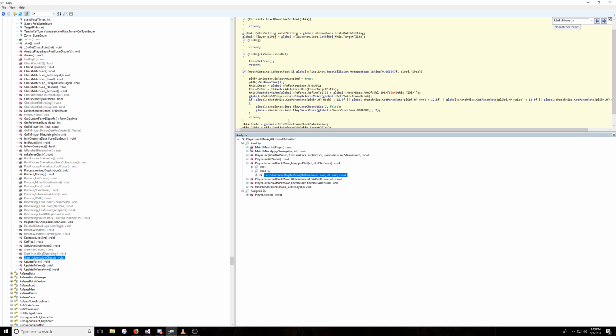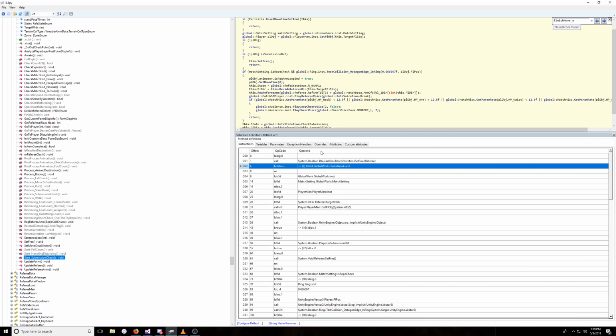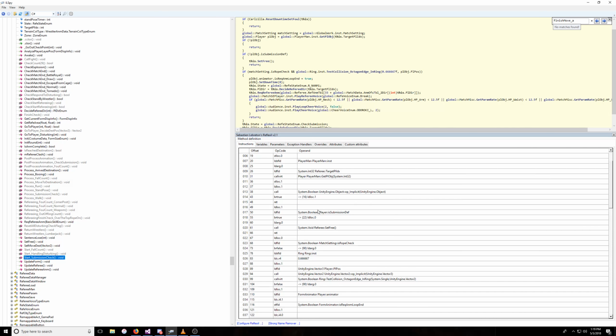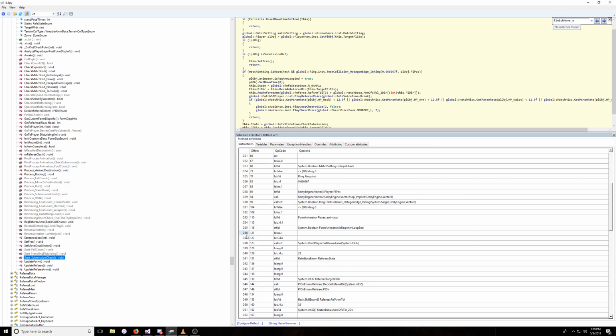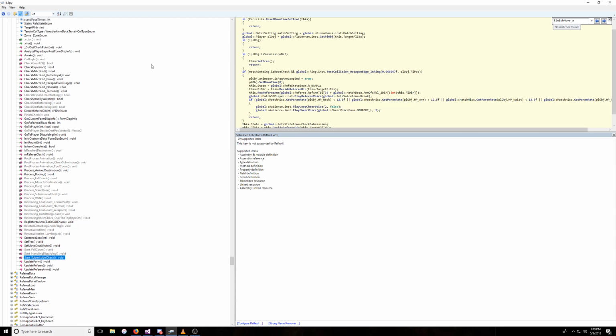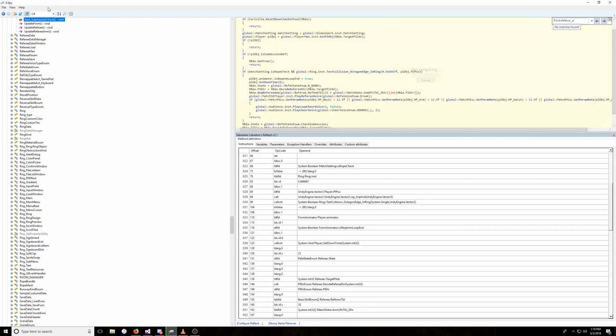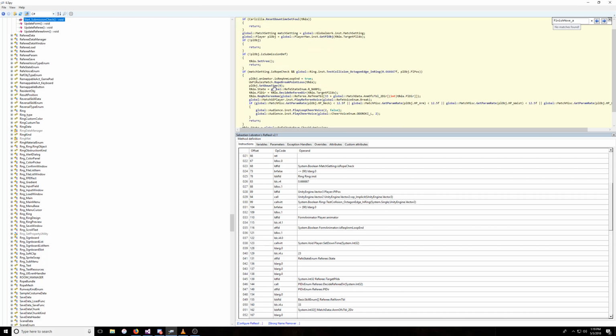Then it does the rope break. I got that by clicking on the little gear up here if you have Reflexil installed, and it'll bring up a list of IL commands. You go down and find that 36 is right before they do the loop end. So that is where I want to set the rope break loss.